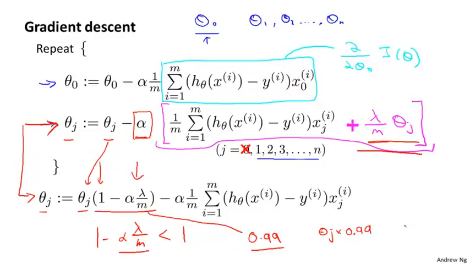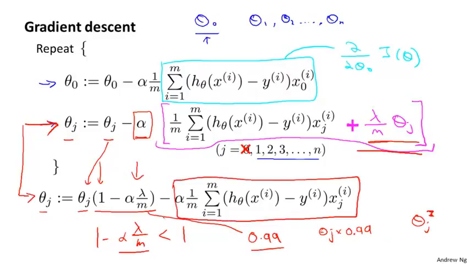This makes theta j a bit smaller, or more formally, this makes the squared norm of theta j a little bit smaller. And then after that, the second term is exactly the same as the original gradient descent update that we had before we added all this regularization stuff. So hopefully this update makes sense. When we're using regularized linear regression, on every iteration we're multiplying theta j by a number that's a little bit less than 1, so we're shrinking the parameter a little bit, and then we're performing a similar update as before. Of course, that's just the intuition behind what this particular update is doing.